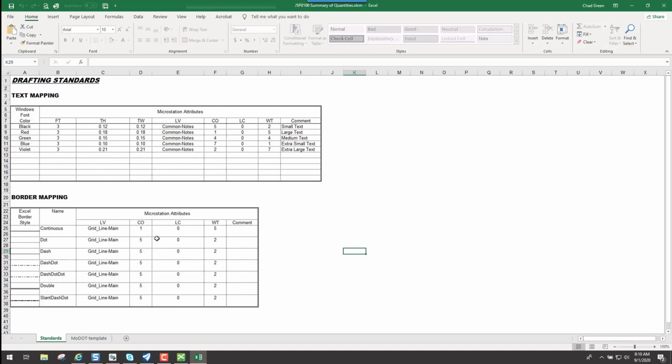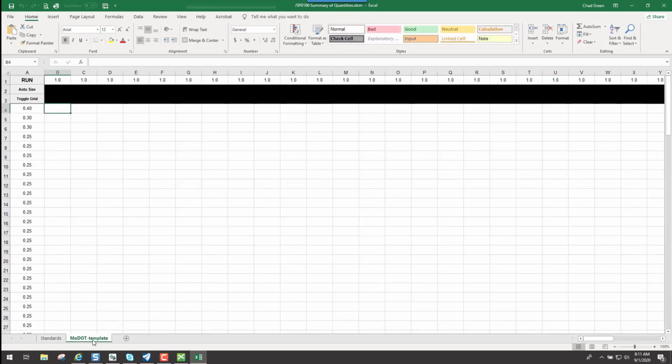So kind of keep that in mind whenever you're actually creating your grid work. You don't want everything in a continuous line, because then it's going to map over exactly the same on everything. Everything's going to be the same. But normally your grid work inside there, you want that to be a different line weight and a different color. And we'll show you that also. So these are the attributes of how it's going to map over into MicroStation from what you have in the Excel file. You also have this MoDOT template. And in the next video, we're going to talk about how to create separate tabs for each quantity block, and actually how to go through and actually put in the information for a particular quantity block, for an example.